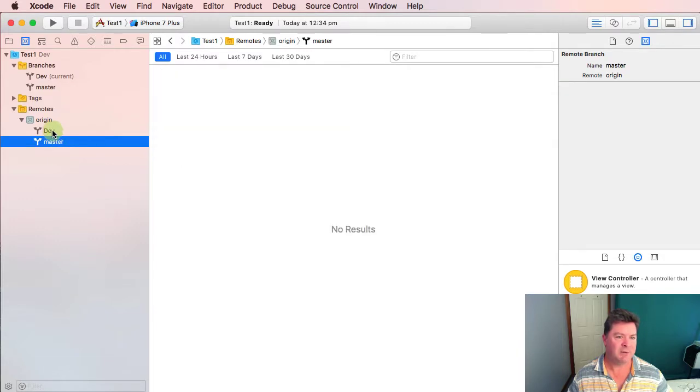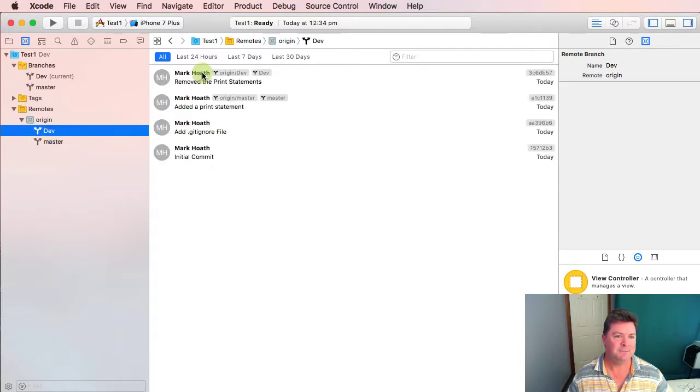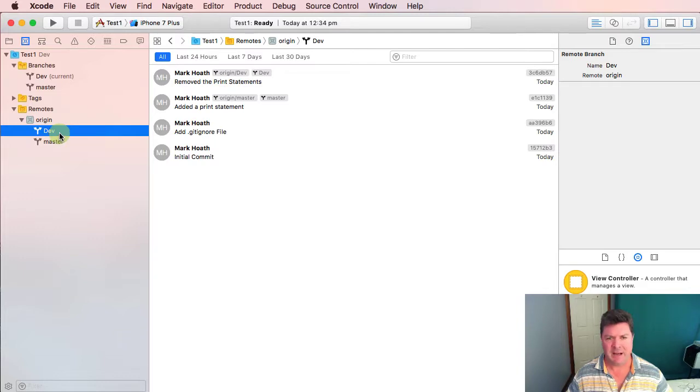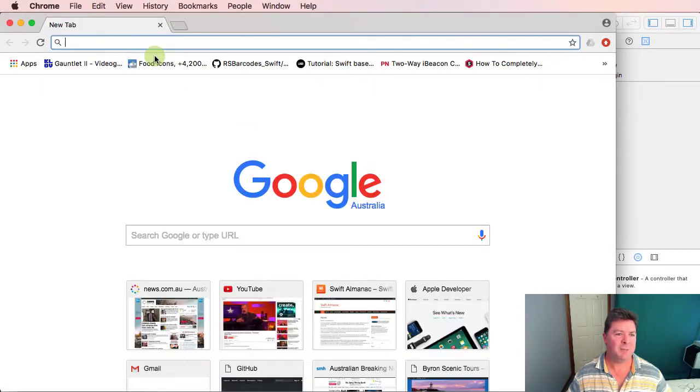And I've also uploaded those to the remote GitHub site as well. Okay, now under the beta Xcode, I can't get branch merging to work, but I can show you how to do it under the GitHub website. So everything's been committed. Everything on our local is also on the GitHub site.